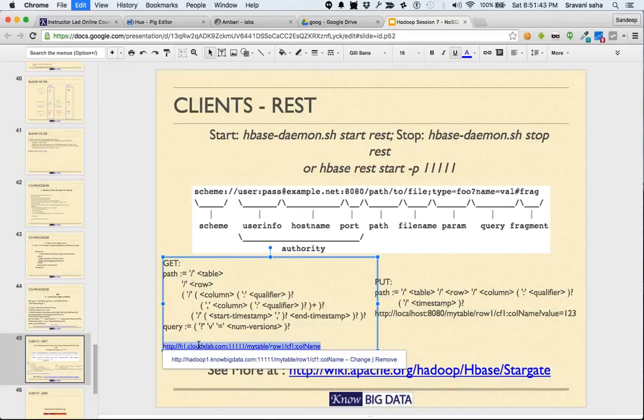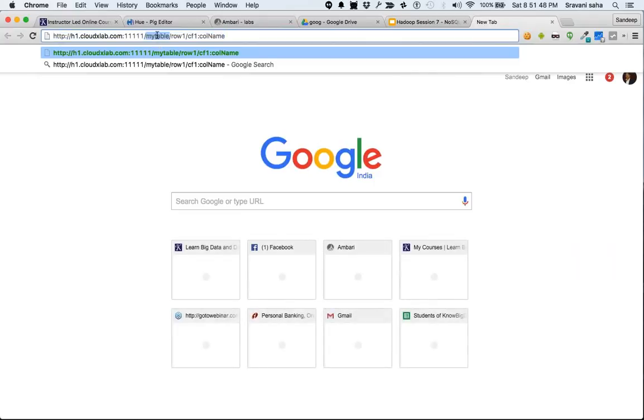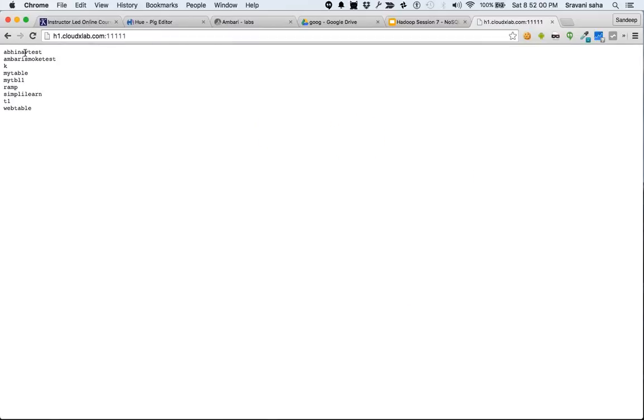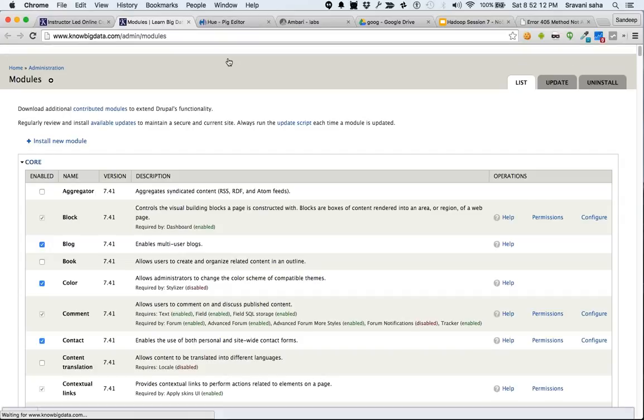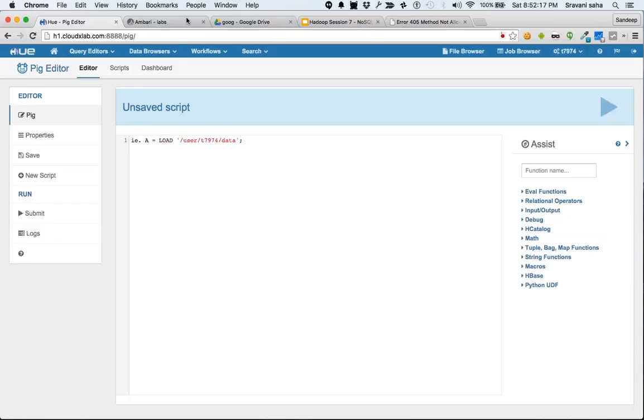And now you can go to h1.cloudxlab.com, and there you can specify your table name, say web table. So you can see that there are these many tables. Let me just pick up this table called web table. I'm so sorry.